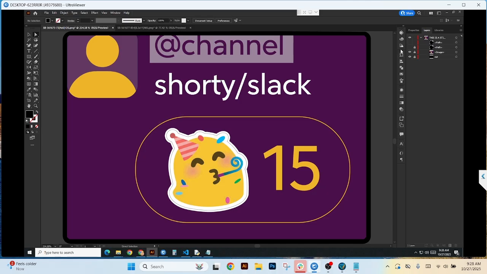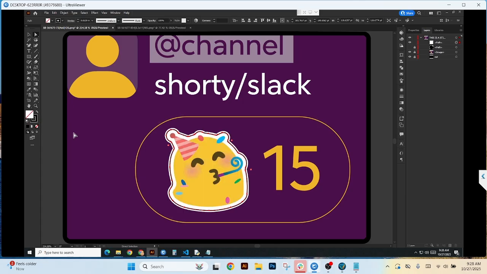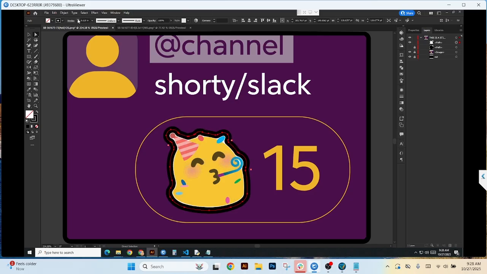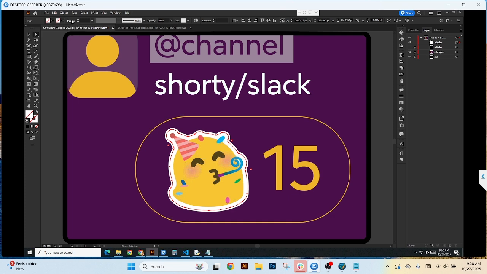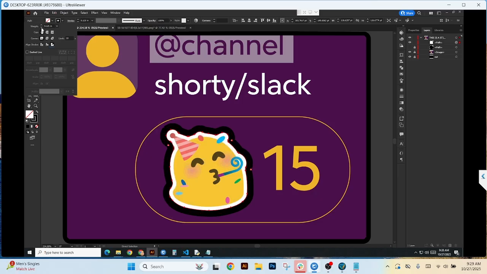And we're going to lock the original and make sure that it's turned off. The next thing that we're going to do is turn that on, and we are going to swap this to, need to make sure it's selected. We want the stroke on and not the fill. From here, we are going to increase the stroke. I'm going to open up the stroke palette, and we want to add this to the outside, and that is too much.